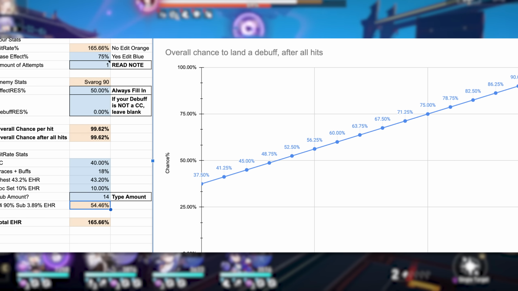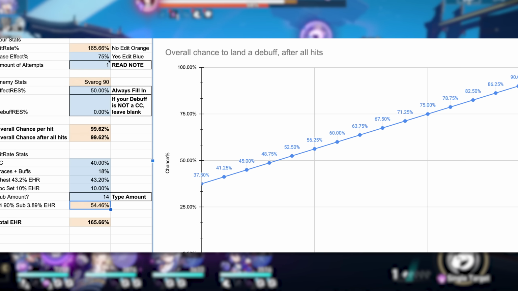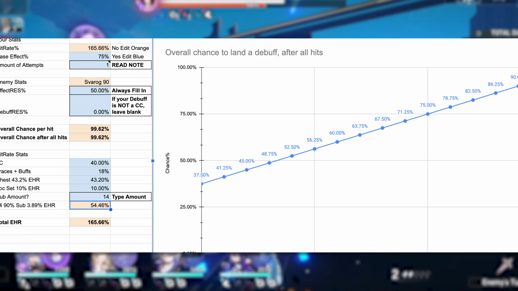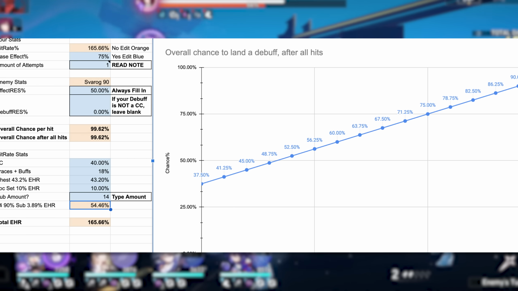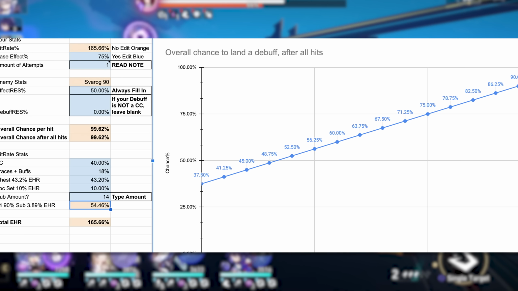But to show you the complete extreme to that, if I really wanted 100% and I was at level 1 and I didn't want to do anything else, I'm going to need at least 166% of my effect hit rate, max traces, max effect hit rate pieces, max substat rolls, all that kind of stuff, and the maxed out light cone. Now that is way too much at level 1. So we need to level up the skill.